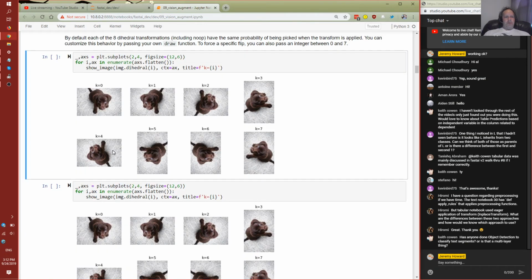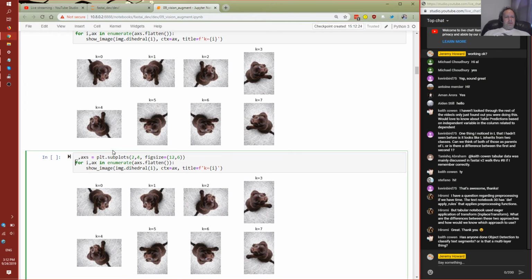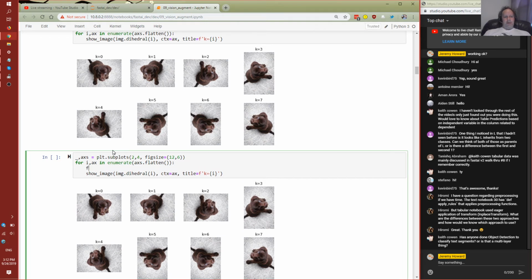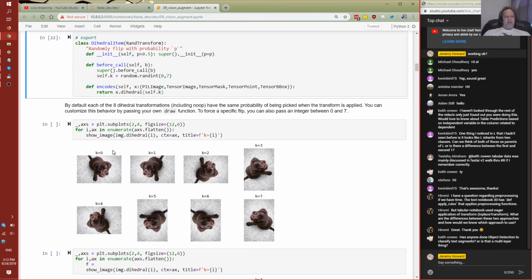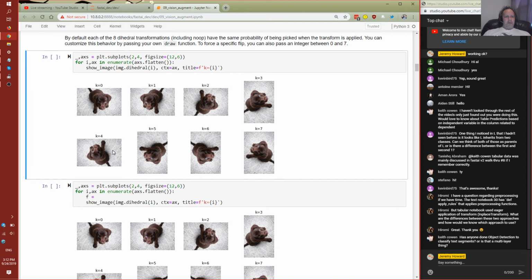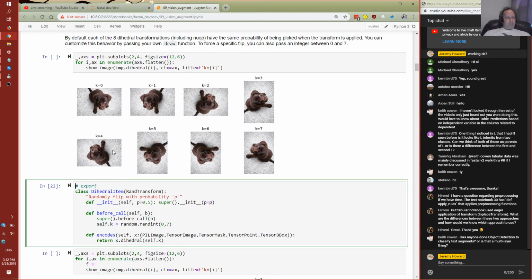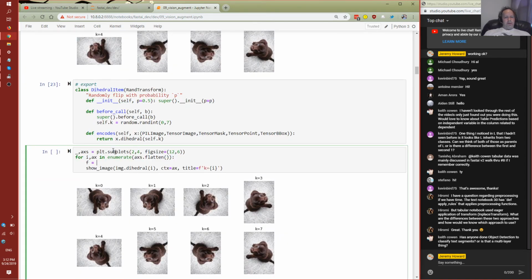And so now we need to make sure that we have a test of that. So what we could do is create a transform here called DihedralItem, and let's do it with p=1. Okay.